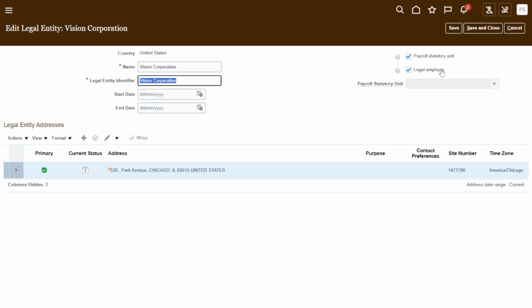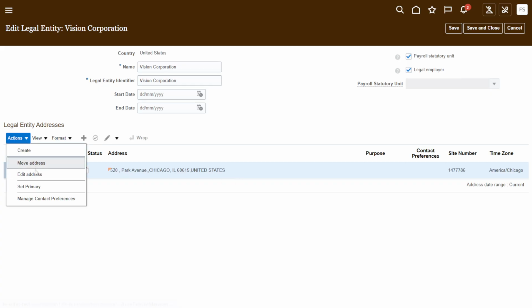So once you have that understanding from your team, you will click whichever is applicable for your business scenario. And here you also have start and end dates, which is up to you whether you want to go for it or not. And then over here, you can qualify it as a primary legal entity for your business.